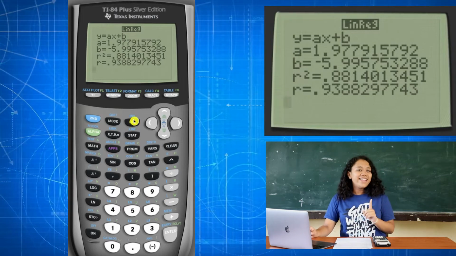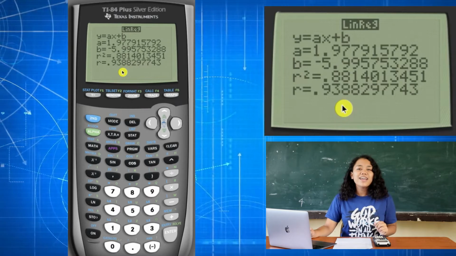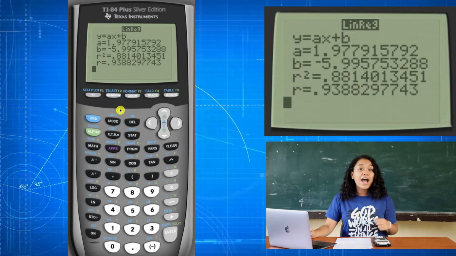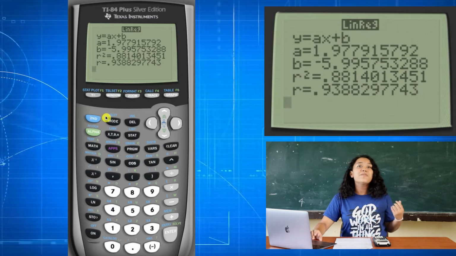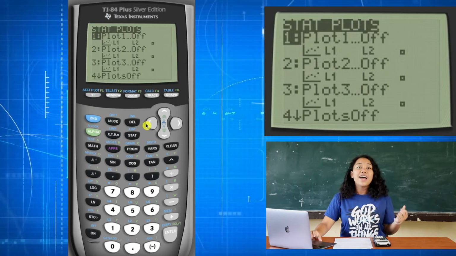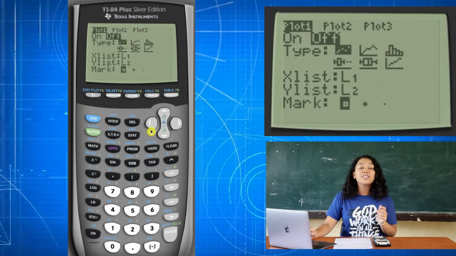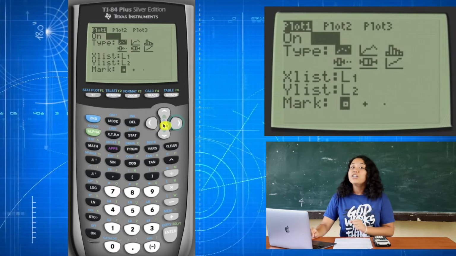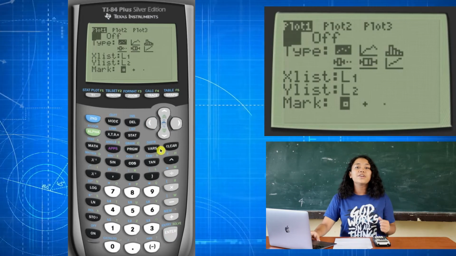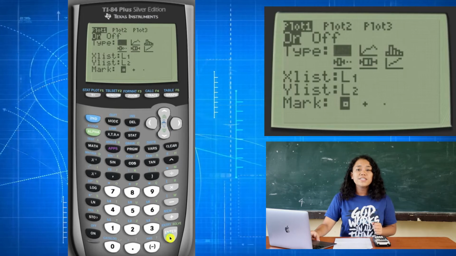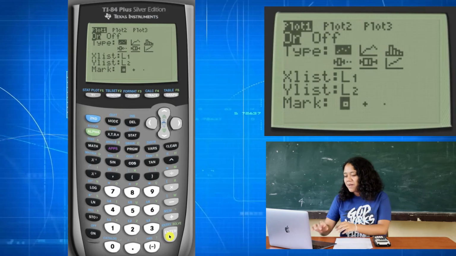For this part, we need to select the type of graph, which is the scatter plot. The next, we will draw our regression line. How will we do it? From where we left, simply press second, then press Y equals. Now select the first stat plot on the list, so press 1. Make sure that the plot is turned on. To turn it on, just move your cursor to the word on and press enter. Then move the cursor down to select the scatter plot, choose this one and press enter. Then we are ready to plot. For that, simply press graph.